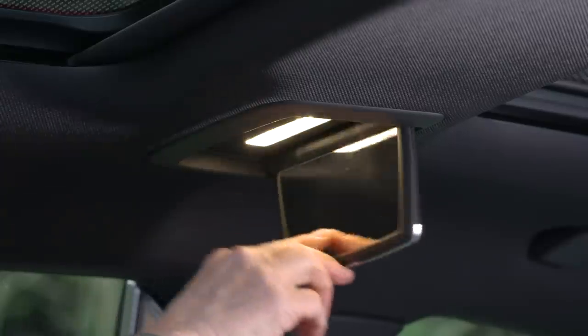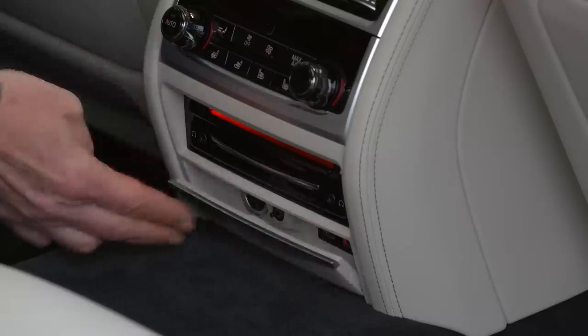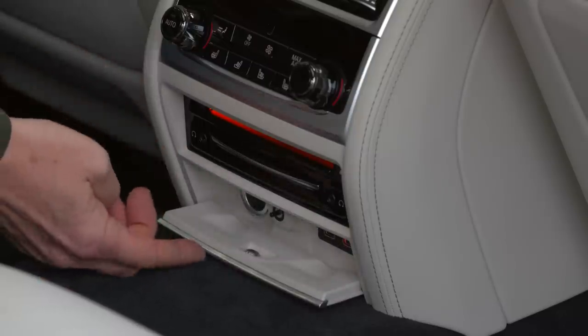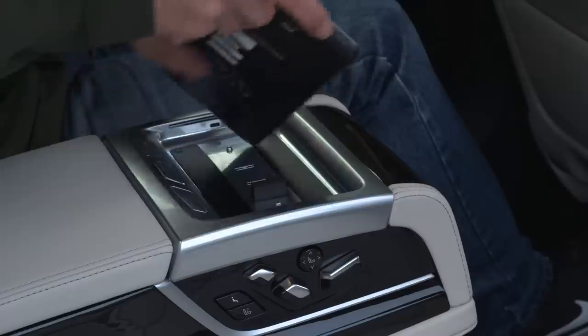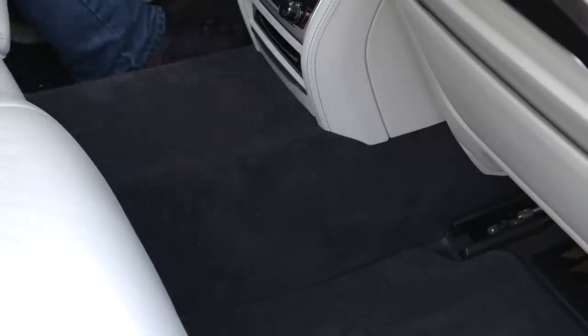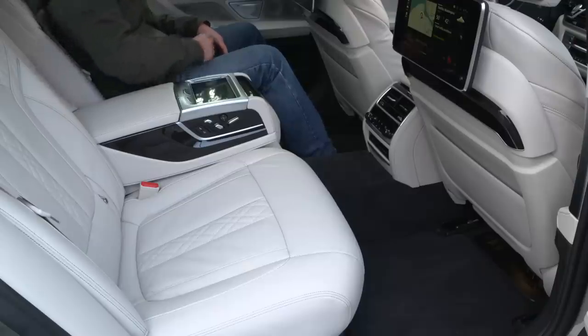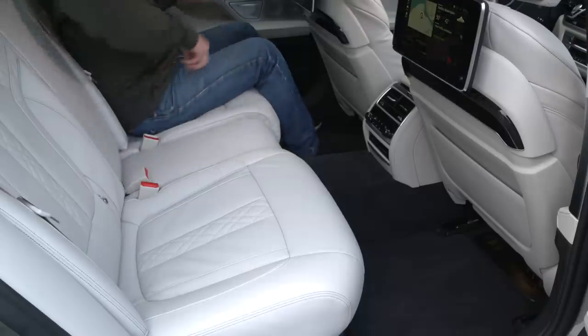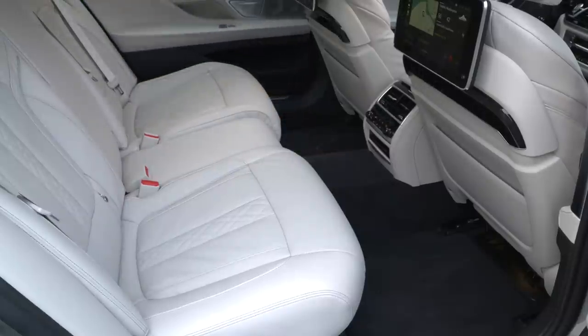The rear seats are heated and vented. If you're having a bad hair day, the privacy shades can keep the paparazzi at bay, at least a little bit. Things can be charged, and there's a slot for DVDs too. You'd have to be abnormally large and tall to feel even remotely cramped in the back seat, but because the driveshaft tunnel is substantial, it forces the feet of the center rider to impinge on the outboard passengers — though realistically, very few owners fill every seat regularly.